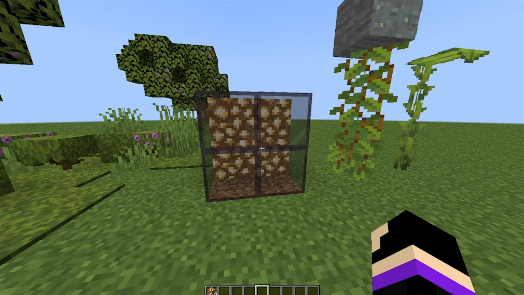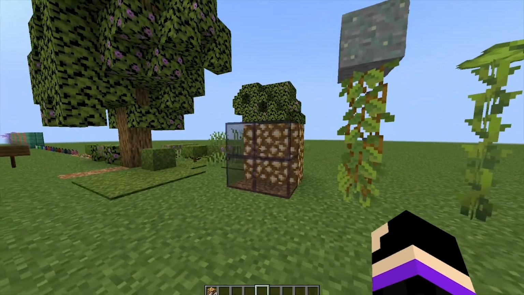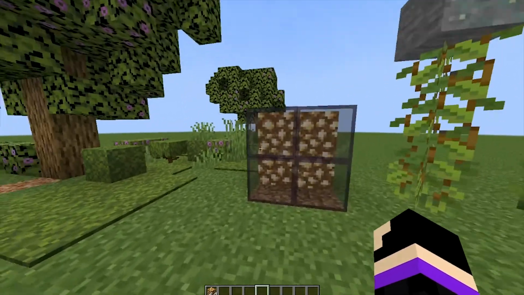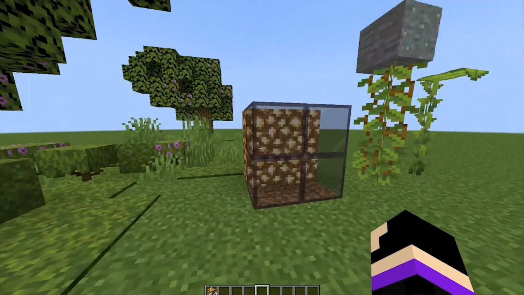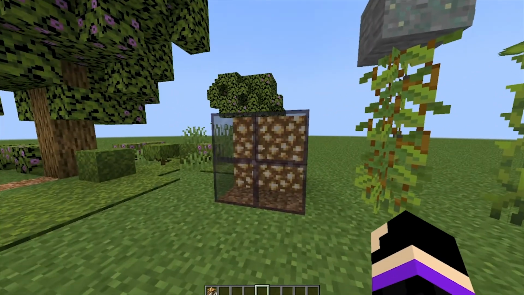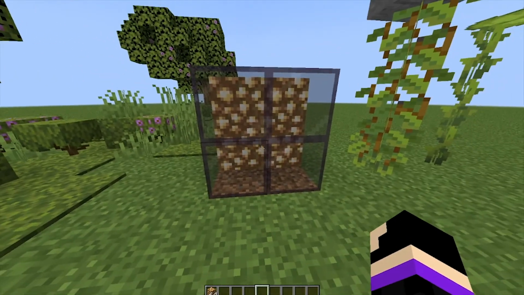So this can be used in stuff like mob spawners and all that, where you can actually see your mob spawner running if you just cover it in tinted glass so there's no light going through it. And yeah, this is a very cool addition to the game, as now we can see through glass and see stuff that we might not have been able to see previously because of light levels.